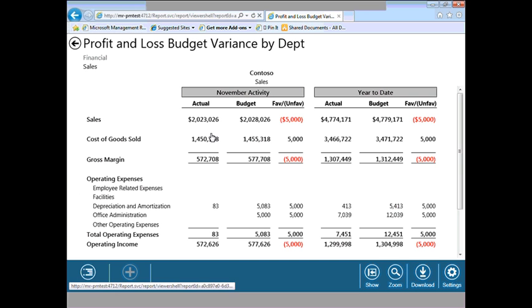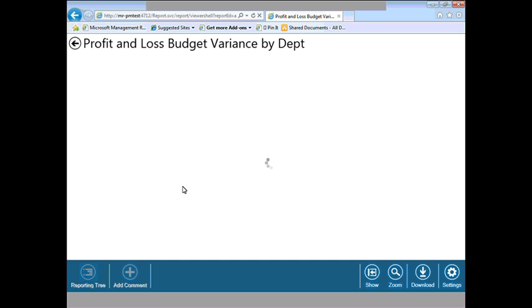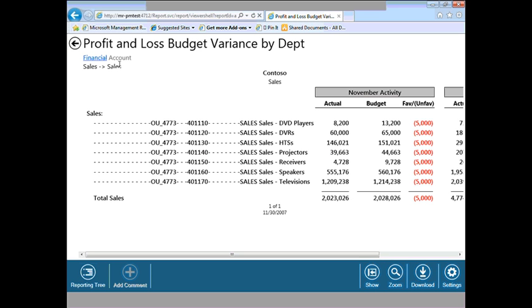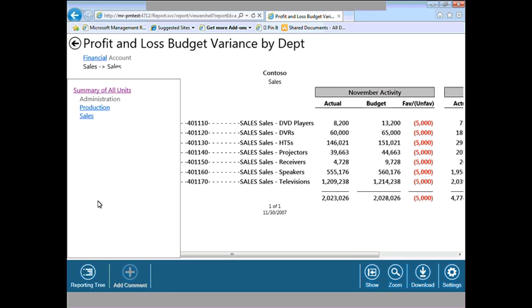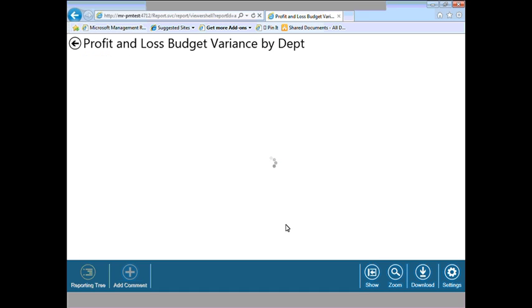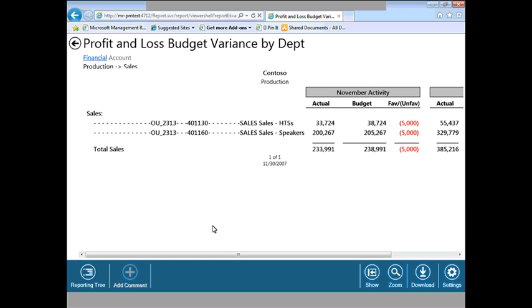I can drill down within here, and once I drill down, I'm given a breadcrumb effect as to where I am within this report. Now if I'm in the sales account, I can also use my reporting tree from here and go to the production level for this particular account as well.